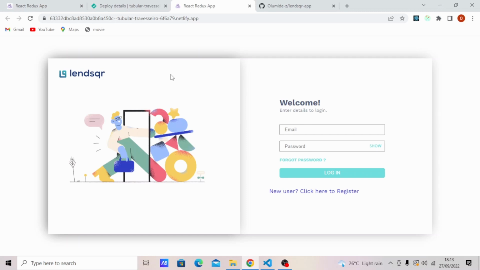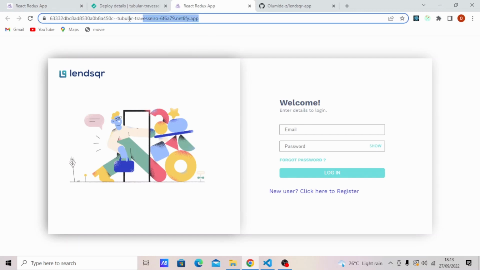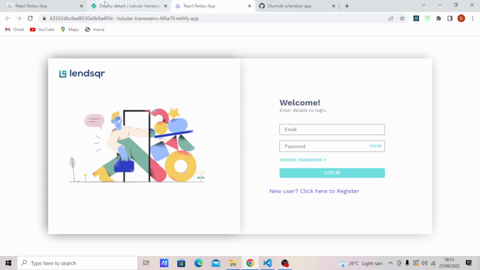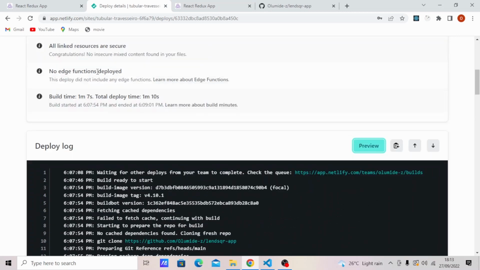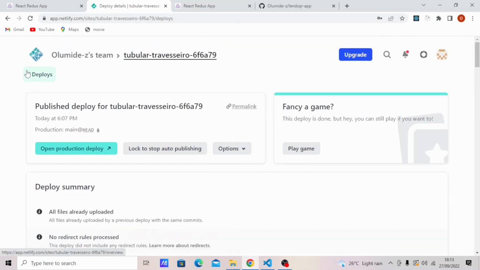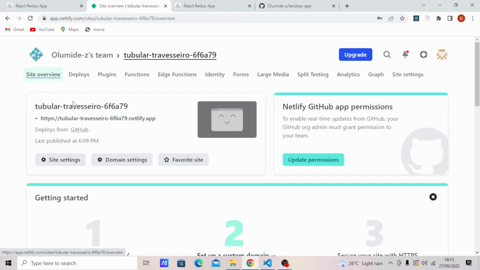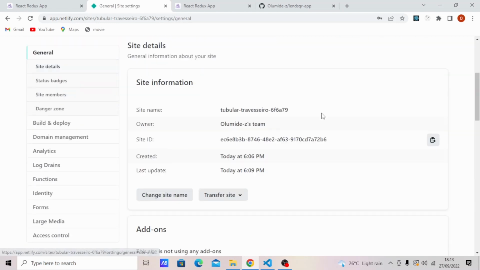Then this is the site. If you notice the URL is very long, we can change the URL like this. Go back, go to site overview, site settings, change site name.